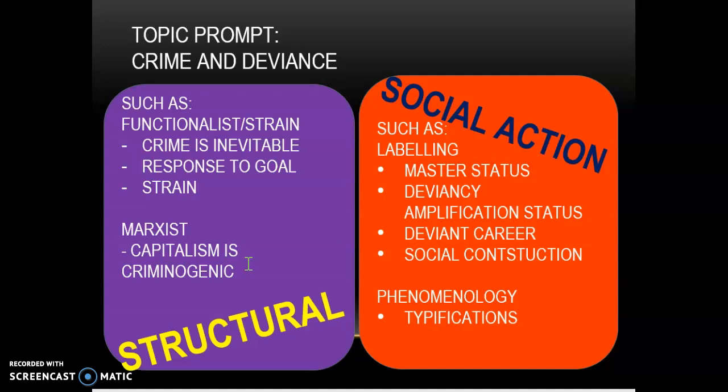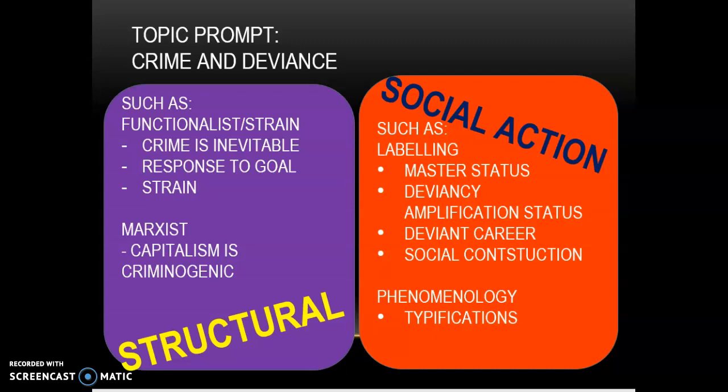And both of these theories are looking at the patterns of crime statistics to back up their theories. Now, a large amount of your time is dedicated to the social action theories. So we look at things like labelling theory, primary and secondary deviance. Not all acts are deviance, but it's the societal reaction to it and how it actually might create more deviance. And some really valuable information comes from pieces of research such as the mods and rockers, and this really is a good study to demonstrate this deviancy amplification spiral.